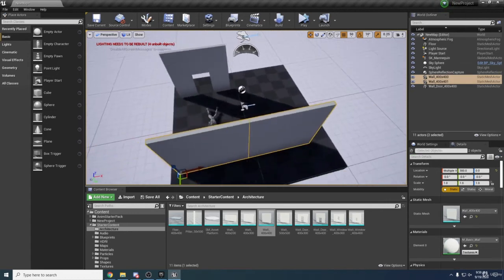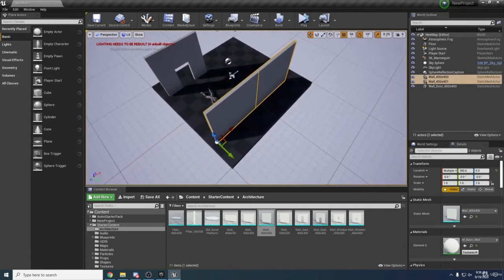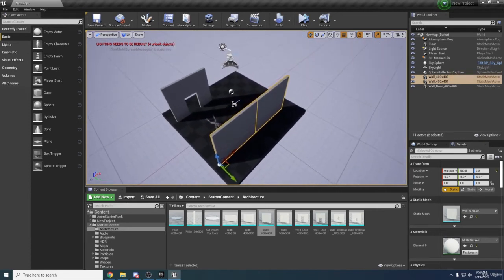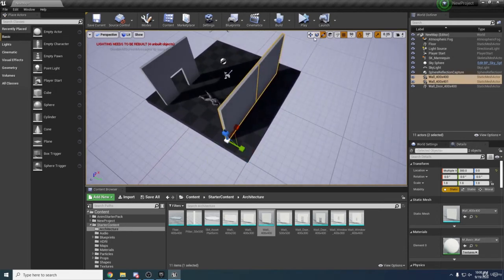Now let's take both of our walls, and before we do anything, let's change to rotate objects instead of move. One convenient shortcut that you'll be using is space. It scrolls through these manipulators up here, and we need this one, rotate.